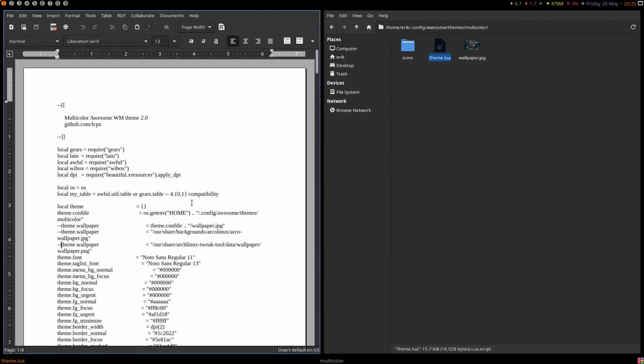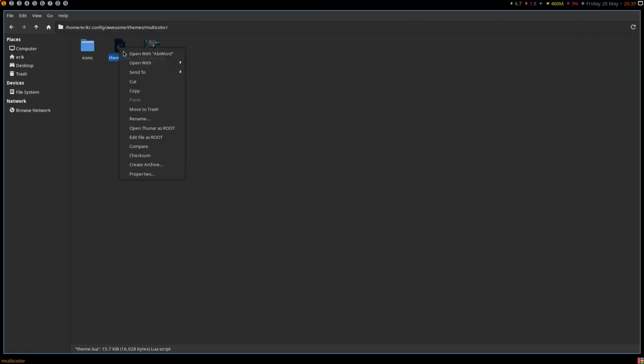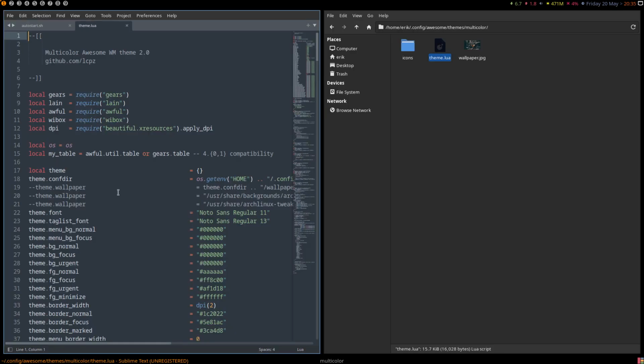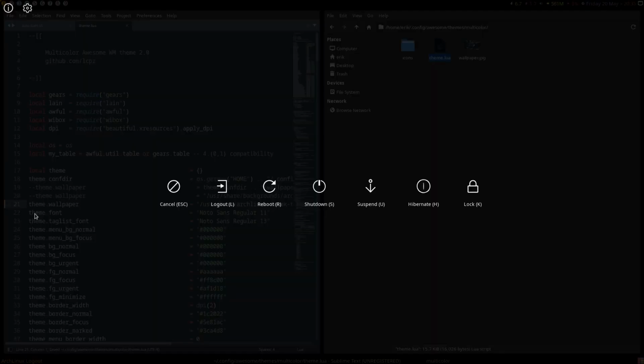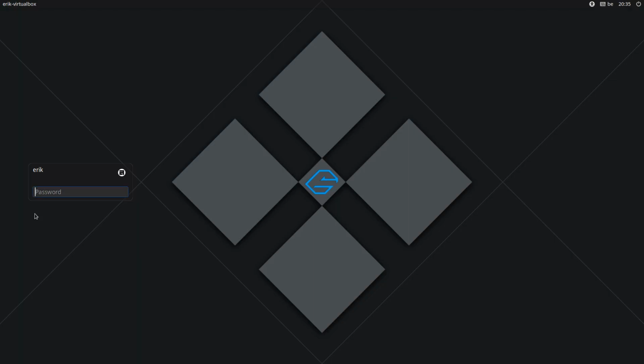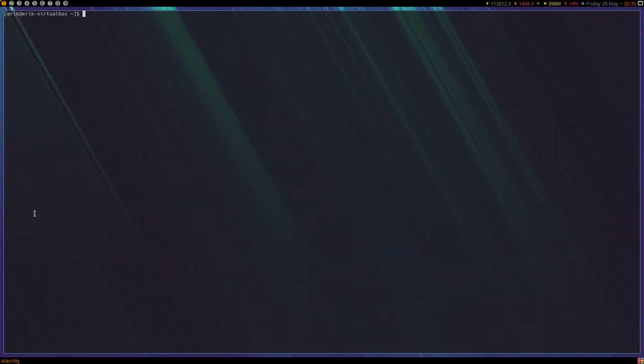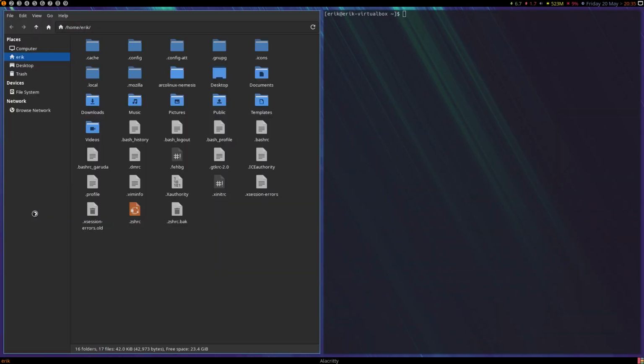I don't know if we can, I'd rather not, right? Open with another application, Sublime Text, yes please, thank you very much. So that's Lua for you. Delete these two things, save it, yes, Control S, all right, Super X, log out, and again we've got this beautiful wallpaper, which is nicer to make tutorials, right? So everything works, the key bindings work, and Super Shift D, it all is there.